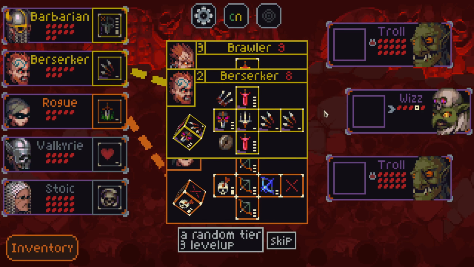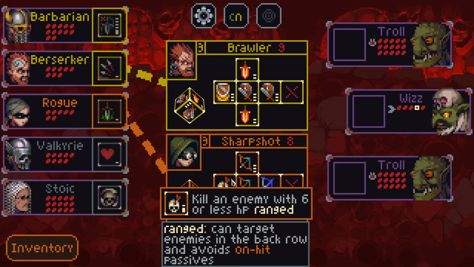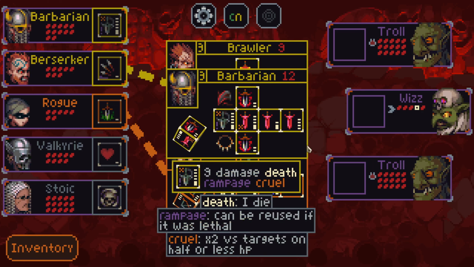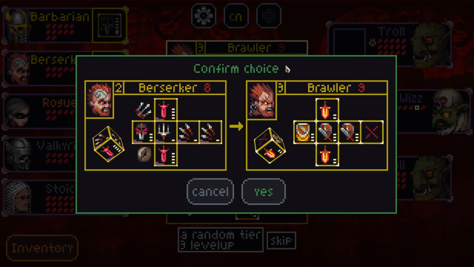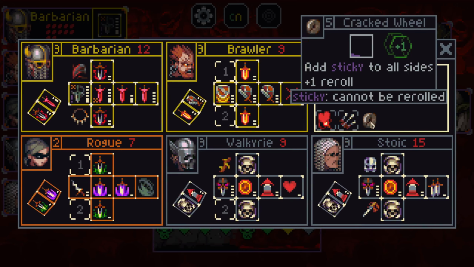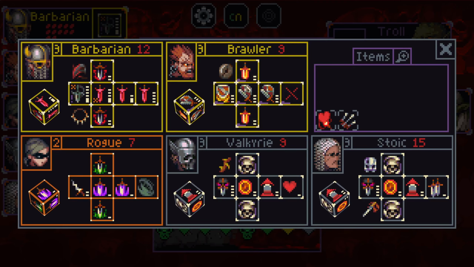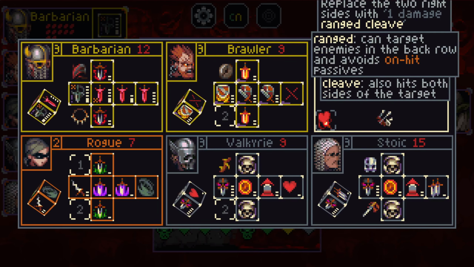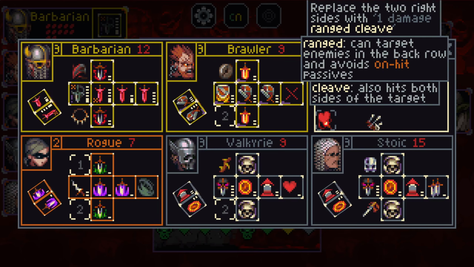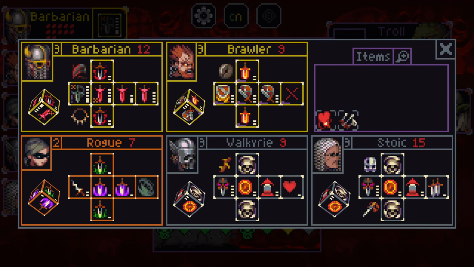Okay, sharp shot. This is really nice. The thing is, I won't really want to be using this because I have this monster card. So I think I'd rather take Brawler here, or not at all. Cracked Wheel. It'll stay on Brawler. This... I'm tired.